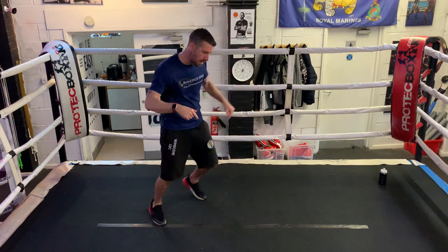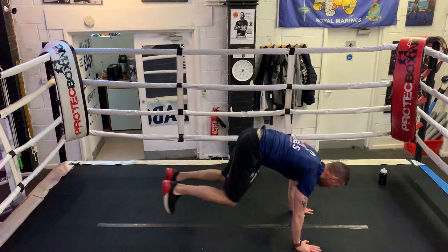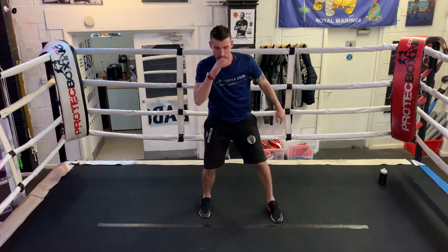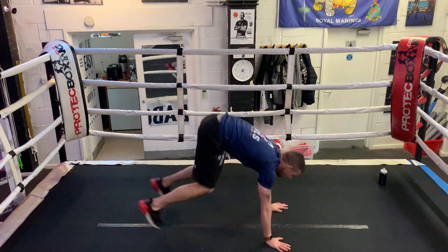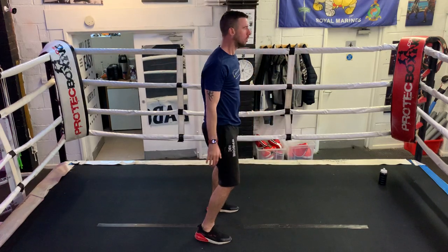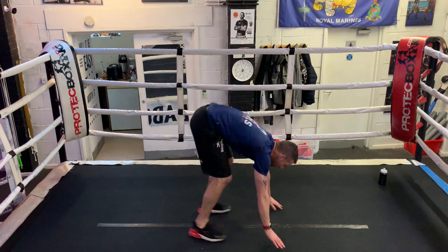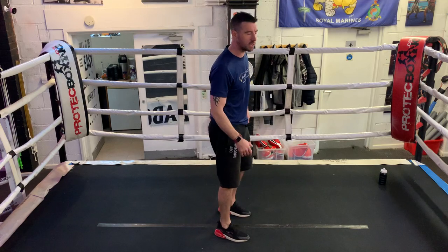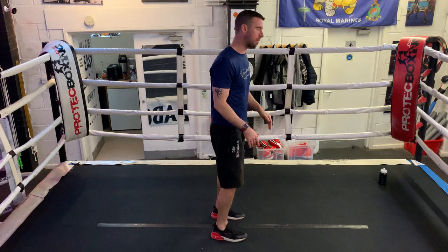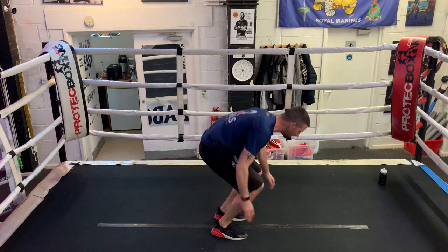Everyone's favourite exercise, burpees, 1 minute. Can't do burpees, simple squat, jumps, or even squats. That just gets me out a few more burpees. Good, you can see I'm not talking as much now. Good stuff, hands down. If you struggle with these ones, just step, walk your legs back, forwards, and up. Last 25. Doing really well. A little jump at the top, make it a little bit harder.